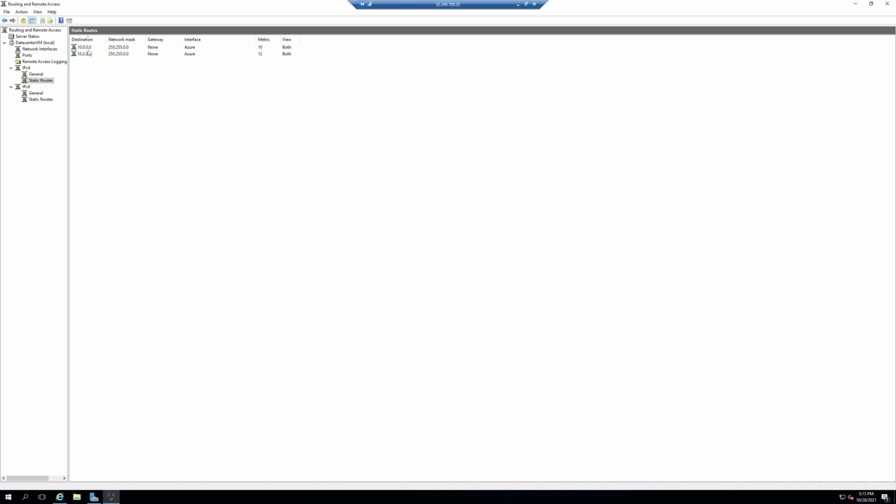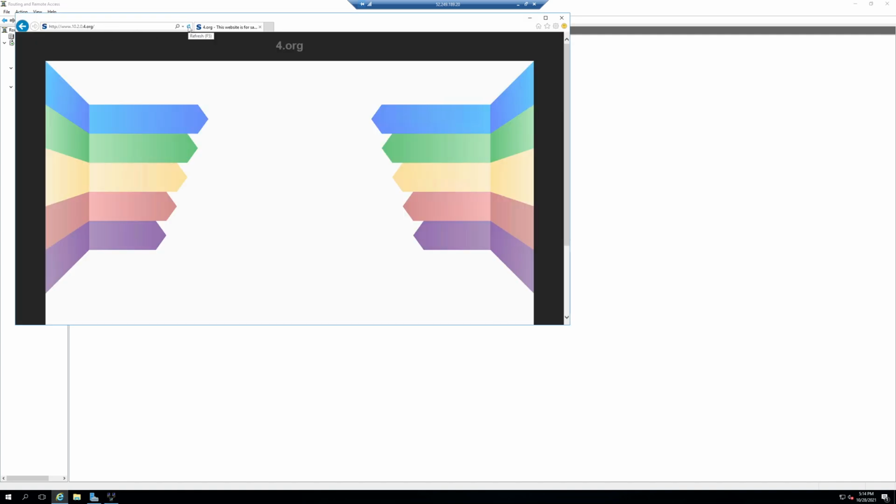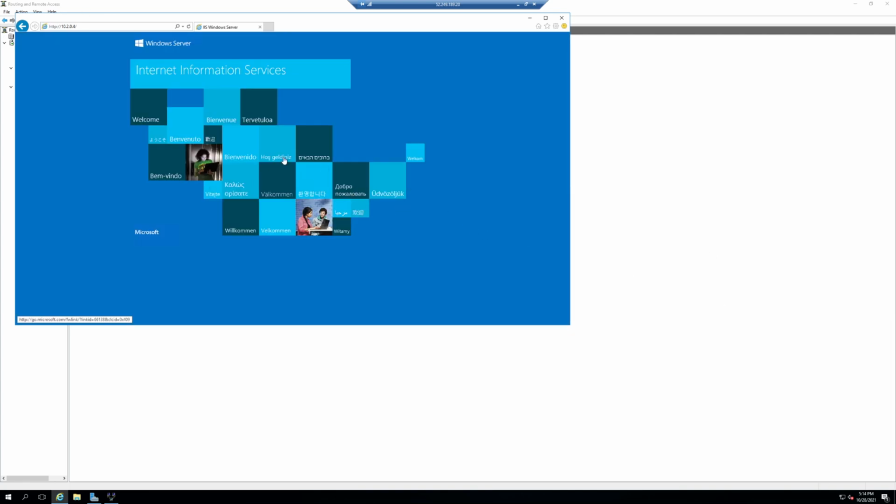So now the destination is this new virtual network. And we're saying, okay, anything in the address range that's coming to that destination, forward it to this Azure virtual network. And so now it should be able to work. And I don't know why I typed .org. 10.2.0. There we go.